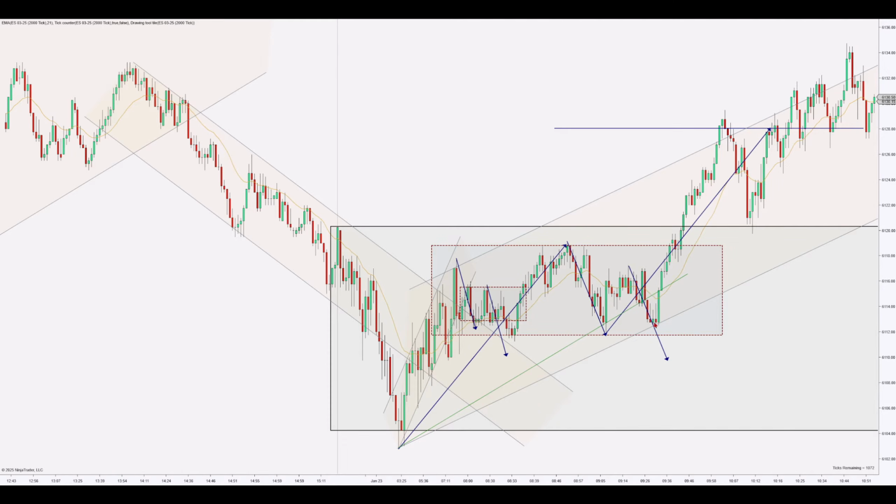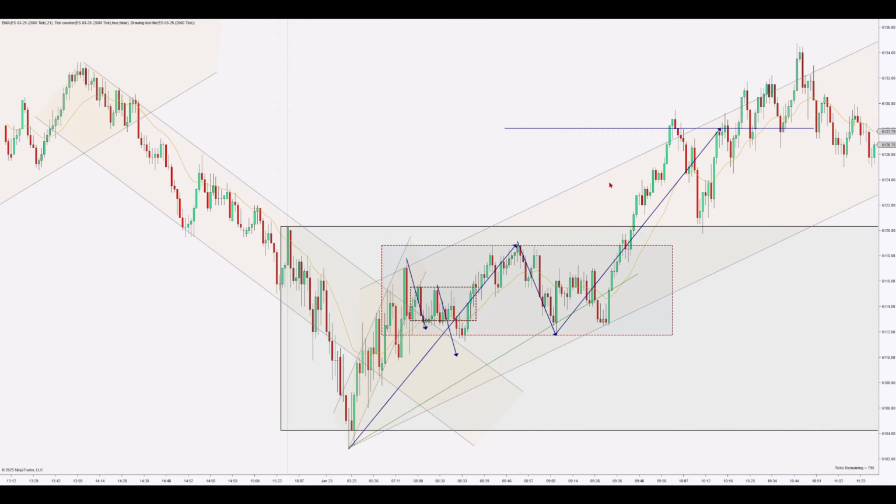Considering how choppy it is right here, and also that price is right into that trend line, price could just push a little bit higher, reach these highs, and then plummet on down, stop you out, and reach this measured move, or at least this range low. So it's just a bit risky. In this case here, it does take off, but I don't know it's going to do that, so I'm not going to enter there. So anyway, we push on up, and we continue with this second bigger picture leg.